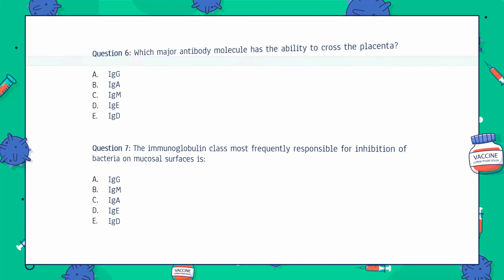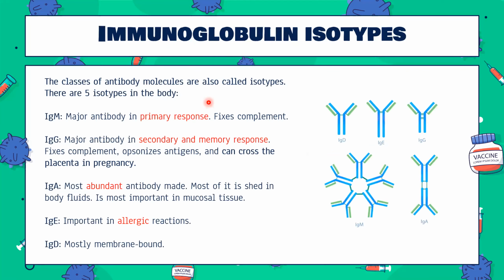Yes, perfect. Good job. So our immunoglobulins are divided into 5 types. IgM, I told you, is the mother. It's the primary response, but it's not very specific. IgG is the grandmother. They have better aim, so they're in the secondary memory response. They're a lot more specific, and they can cross the placenta in pregnancy. IgA for abundant, and it's always shed in the bodily fluids. IgE, egg, eosinophil, allergic, and IgD is mostly membrane bound, and you don't really have to remember it. Next step.